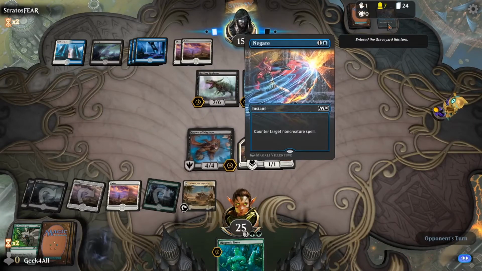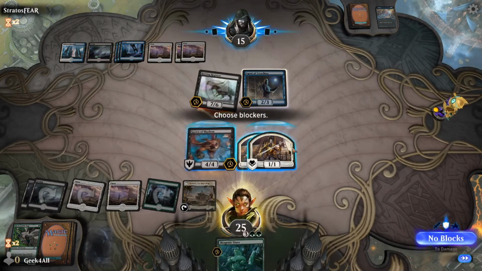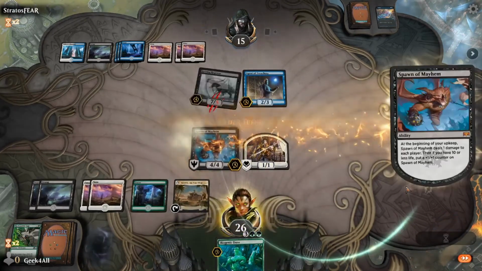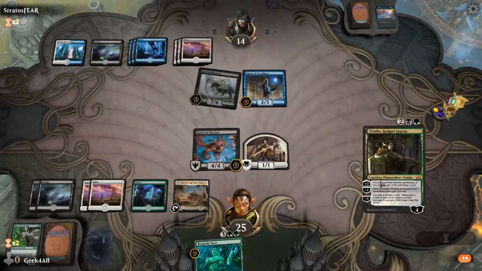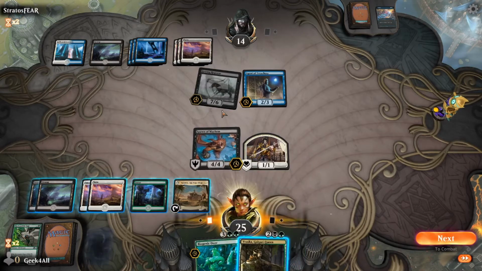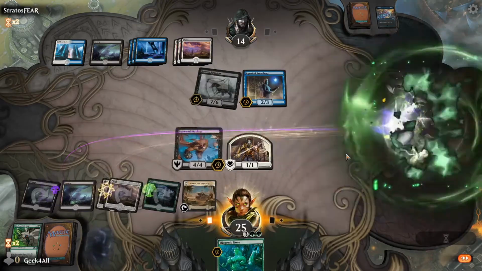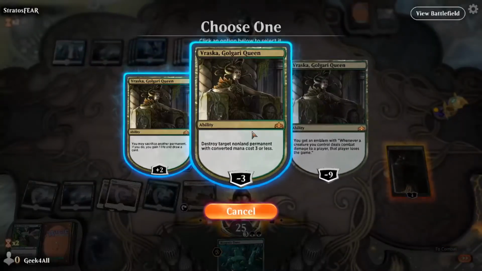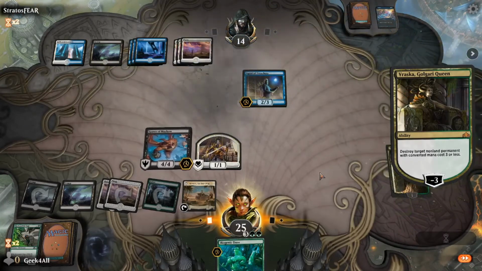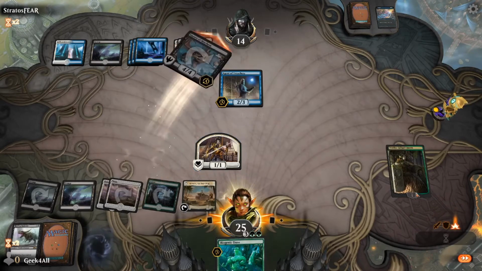They discarded their Negate, countering target non-creature spell. Okay. I would love to draw a green source. Block, we gain a life. Perfect. Very good. Nice. Well, we drew Veraska. That's something. Destroy target non-land permanent with converted mana cost 3 or less. That's the Rotting Regisar. That is incredible. Your life's about to end. Yeah, his life is about to end. Yes! What a great draw. That's so fantastic for us.